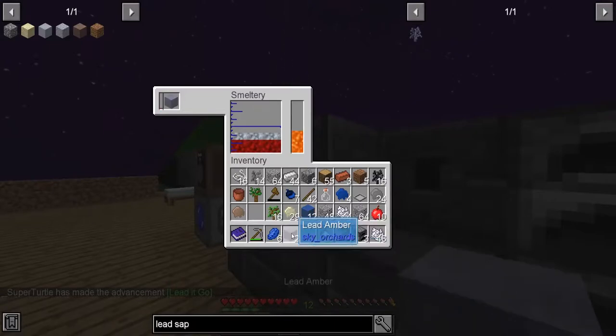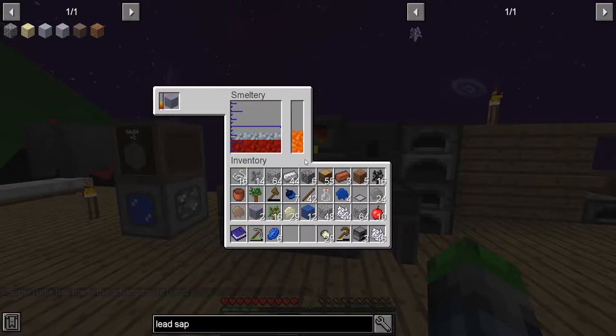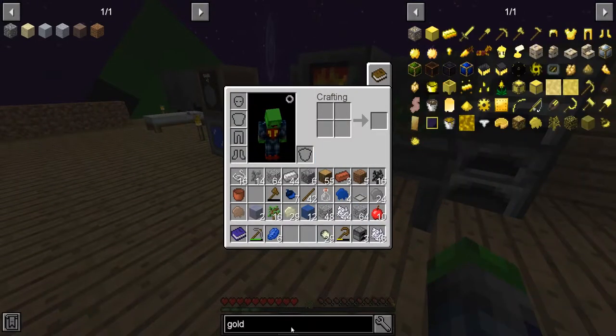Go ahead and just put one in there. Cool. So how do you get a... Actually, let's go ahead and throw this in there like that. And then we'll look up a gold sapling.